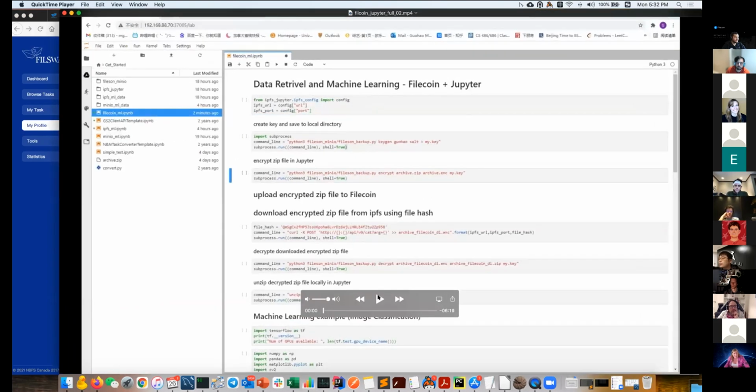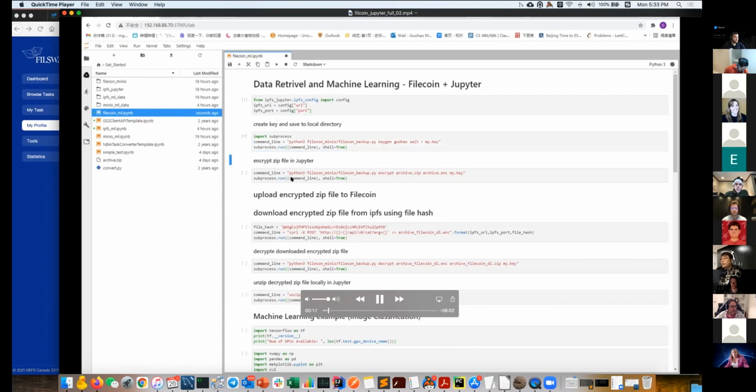Yeah. So basically, when you're doing this one, we create several Python packages. We will probably open source them later on. So you can directly download the package, generate a key to the local inventory. It helps you do encryption using AES. Then it will generate a key file. You can use it to do the decryption in the future.